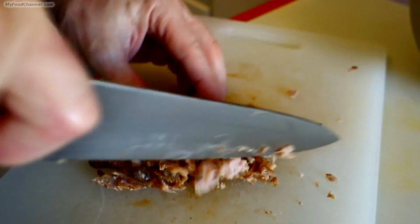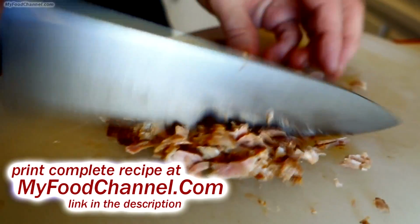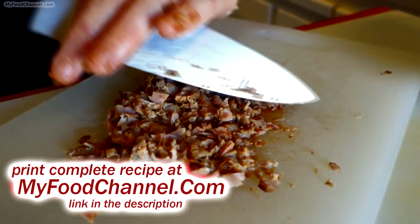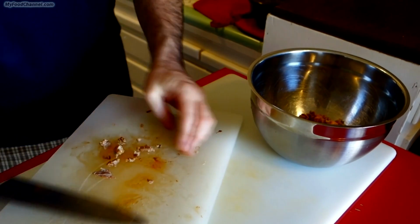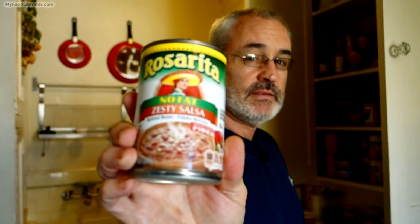You can use sausage, you can use chicken, whatever kind of leftover meat that you have. You could just do beans and cheese, or cheese and peppers, so you can fill it with whatever you want. We just happen to have this rib, and I happen to like it with a little bit of meat flavor, so we're going to use it. We're going to put a little refried beans in there.